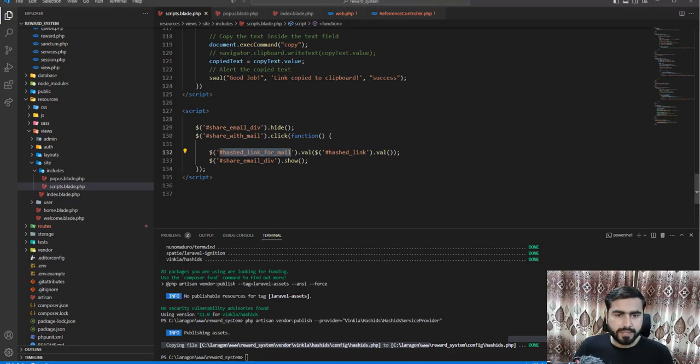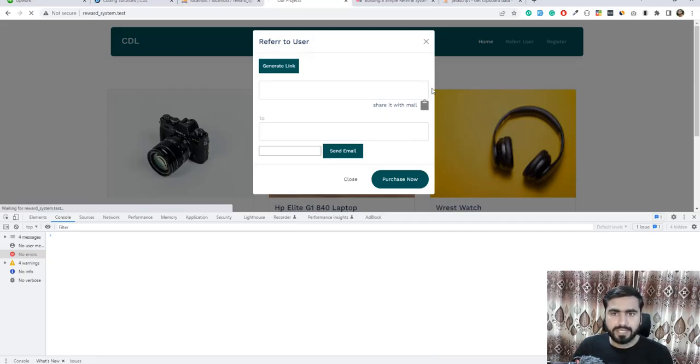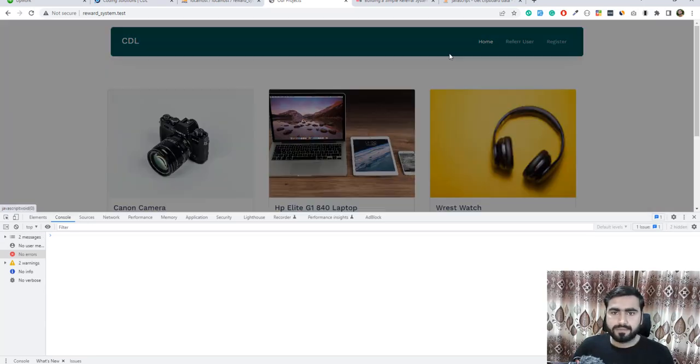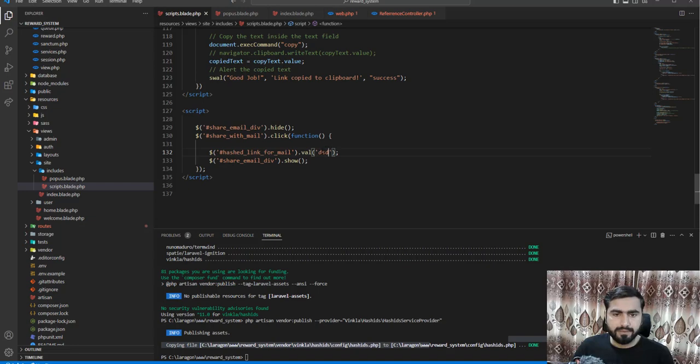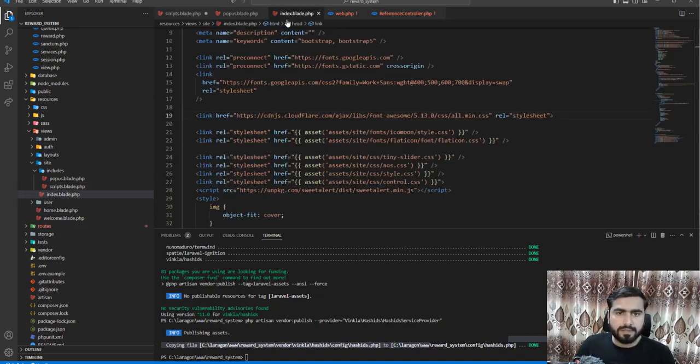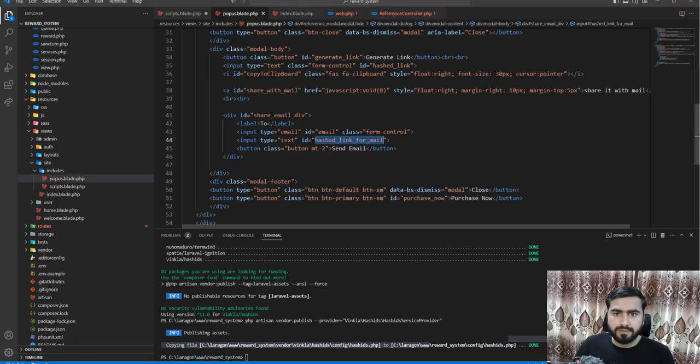No, let me add some dummy value here to make sure that generate link here, yes, copying the dummy value, getting the dummy value. So why is it not getting this value?